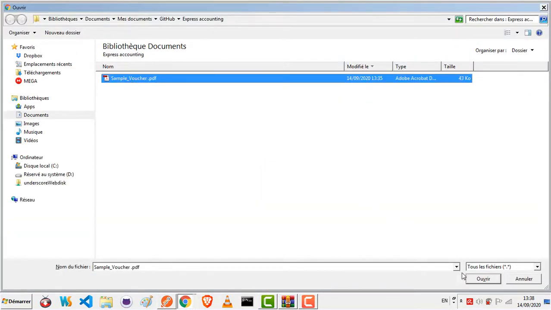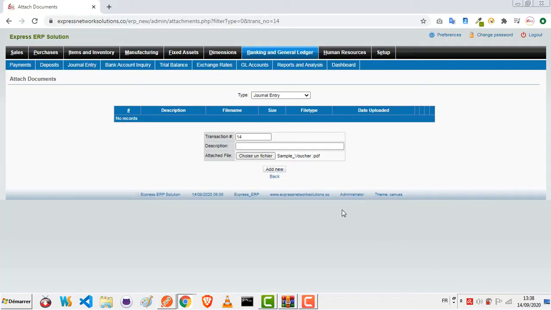Click on the Browse button and locate the folder in which the file is saved. I'll select the samplevoucher.pdf file from my desktop folder. You can see the file attachment here now. This voucher has been provided in the code files link of this tutorial. Please download and make use of the file while practicing.